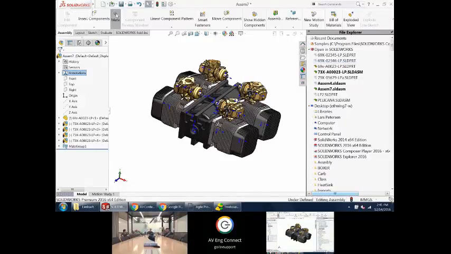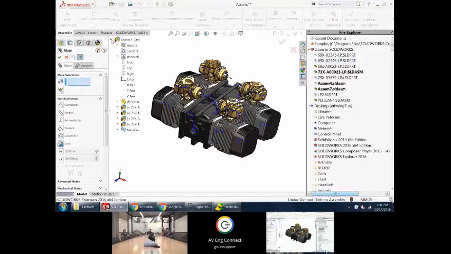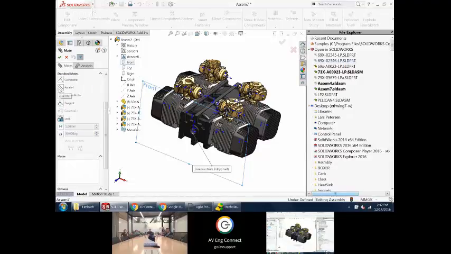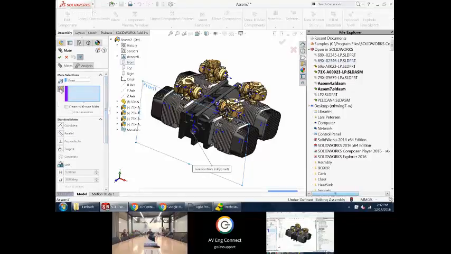There's another one. If I go into the mate tool, I'll pick the front mate. I want all 4 of these cylinders to be parallel to this front plane. If you know that you're going to be mating a bunch of things at once, you can press this multiple mate mode button. It looks like a little lightning bolt next to your mate. You can also turn on this create multi-mate folder.